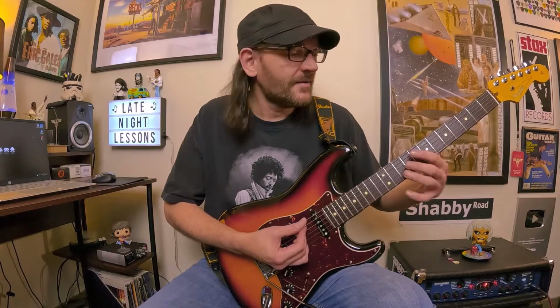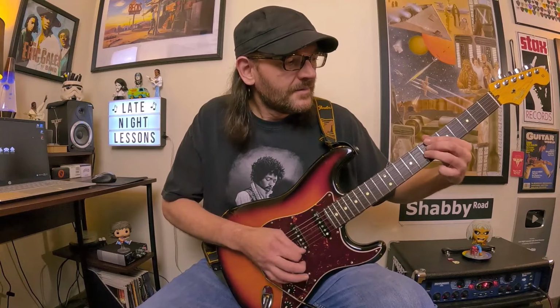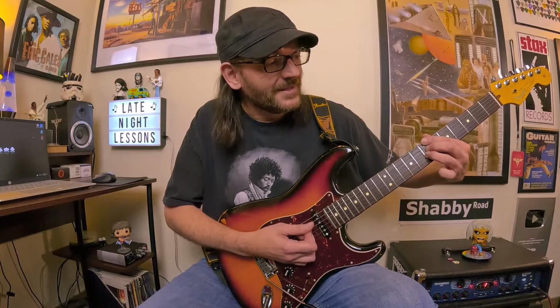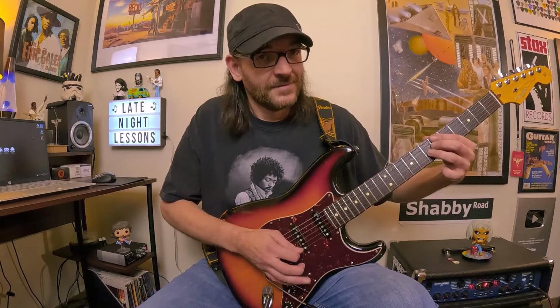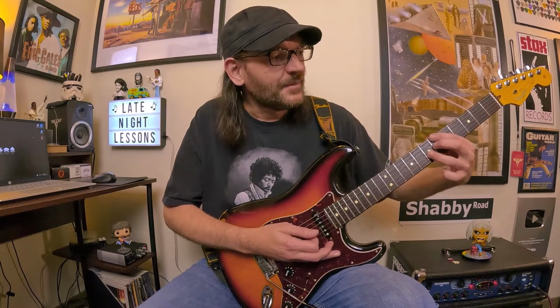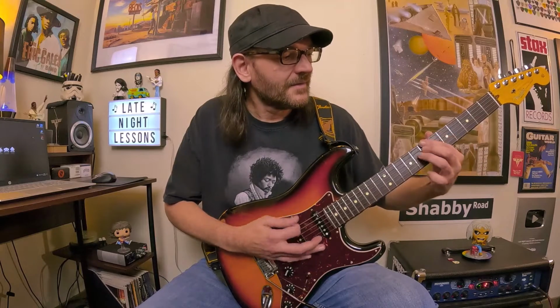So now we've got a B minor 7 that we're spelling out, but you might not want to fret it like a bar, like that. You might want to fret the notes individually, because on that last note there's some vibrato, and that would be really hard to do if you're barring. So fret those notes separately, that B, that A, and that D note, and then that's going to change to a B flat 7. So you're still targeting that D, but now it's a B flat 7 right there.